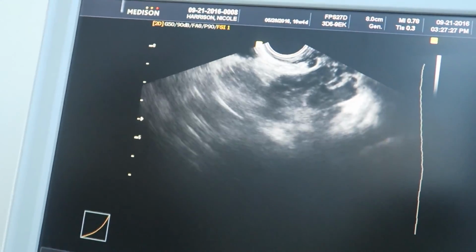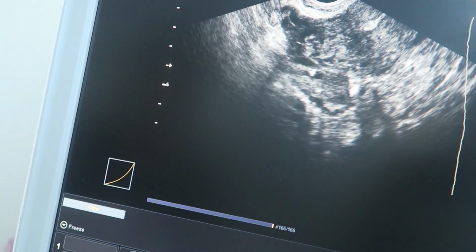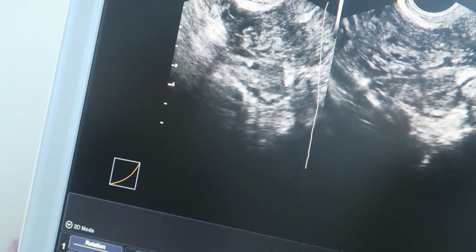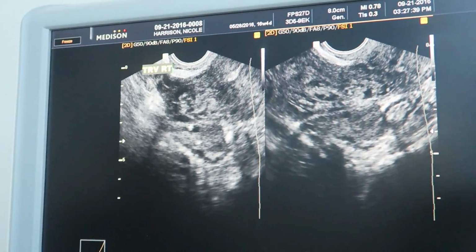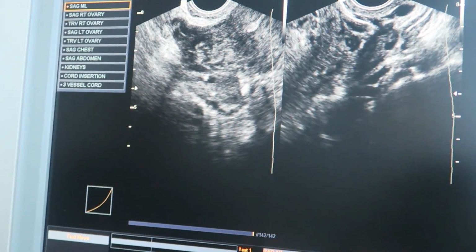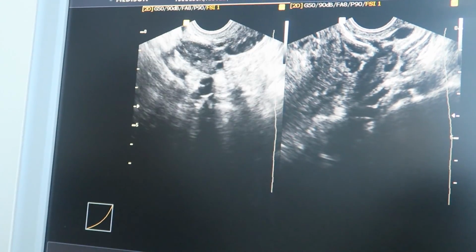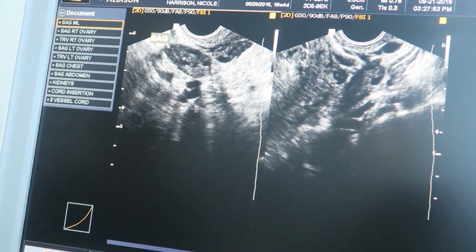Okay, now I just need to document your ovaries. So I'm just going to show that its home is hospitable, basically. I'm going to push here, and then come way over on your left. So not quite as far as what your menstrual history indicates. But now we have a measurement of how old it is. And again, the accuracy is plus or minus 6 days.